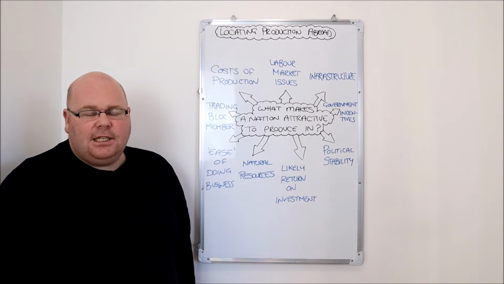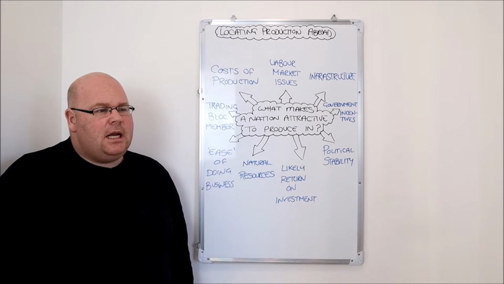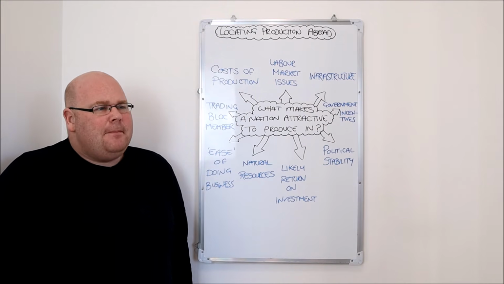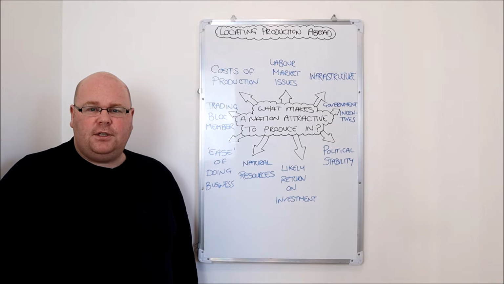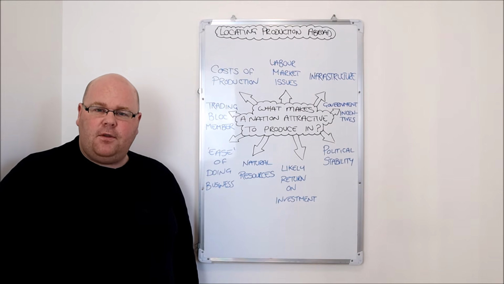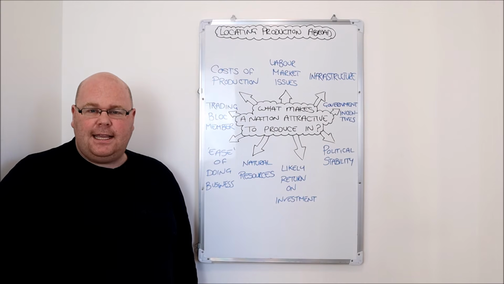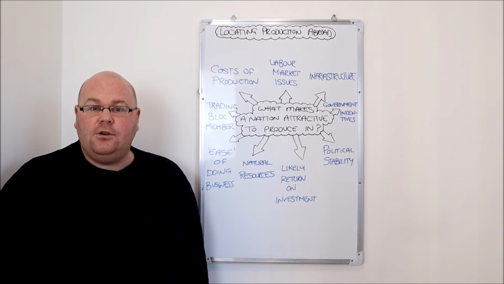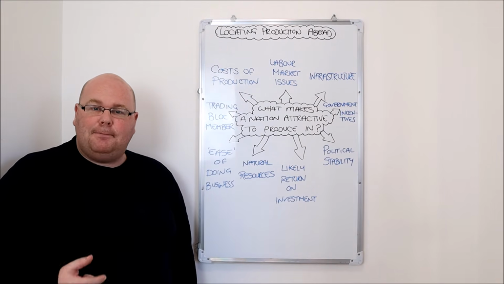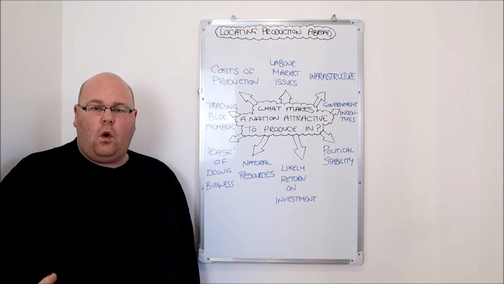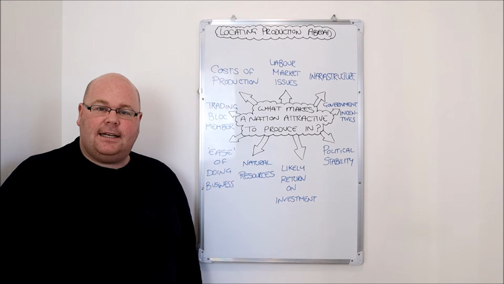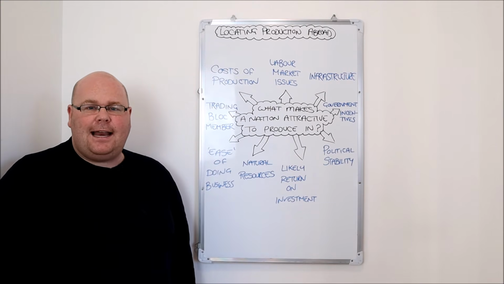Financially, the return on investment that a business might get from different markets is going to be closely scrutinised as well. Businesses are going to have to weigh up the cost of producing in that country versus the level of output they think they can achieve and the value of the goods that they might be able to create in that country, and decide what kind of return the business is going to get if it invests in a production facility in that nation. And one of the key drivers of choosing where to produce is balancing up cost versus the quality and quantity of what can be produced, and deciding what kind of return the business is going to get on the investment it makes in that nation.